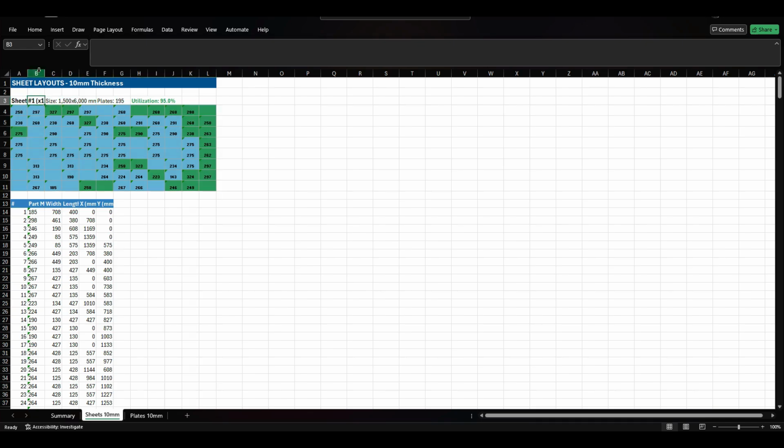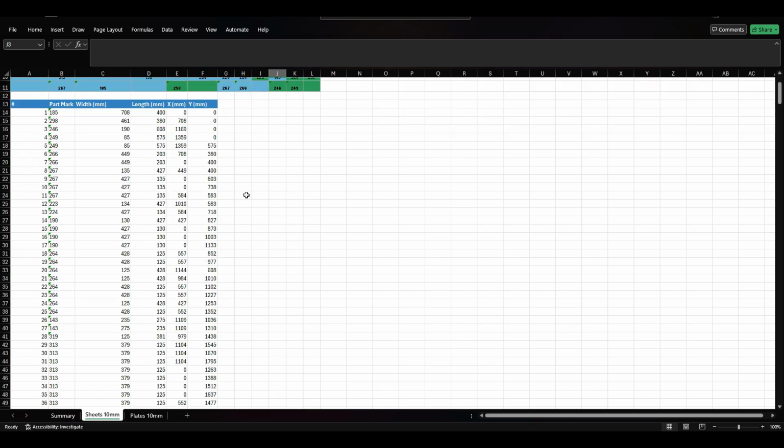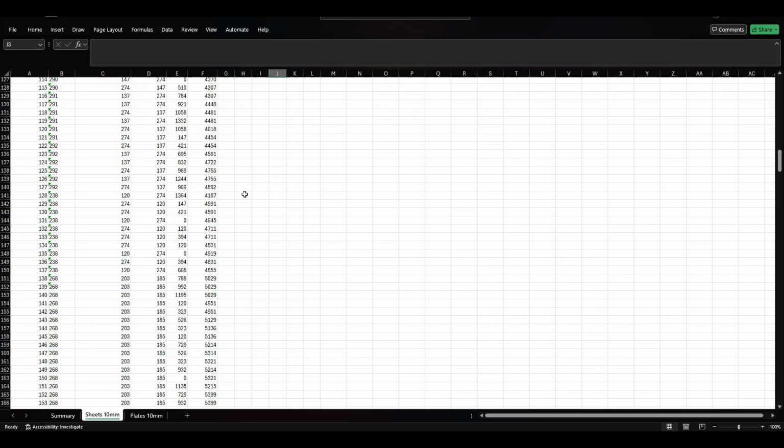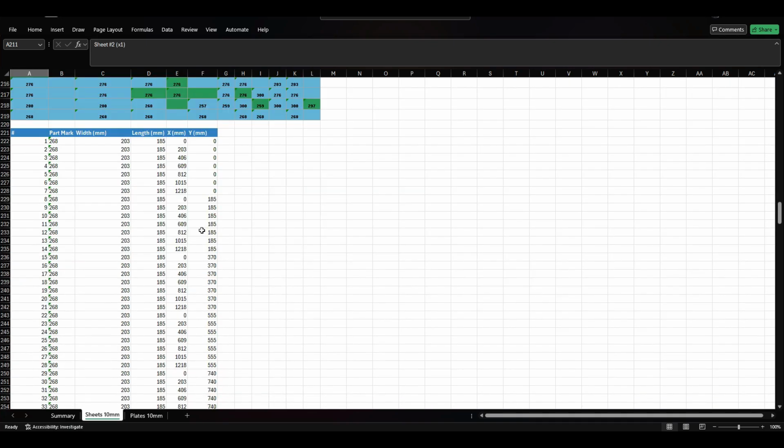And this is for sheet 1. Okay, let's expand this for sheet 1, we need one sheet, and the size of this sheet is this, and the plates and the utilization, similar to the PDF. Here also.